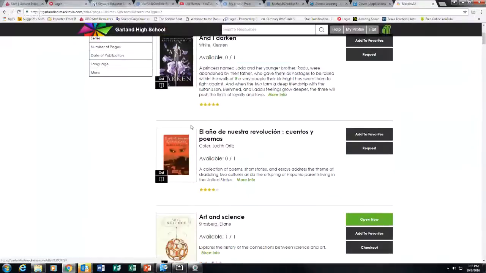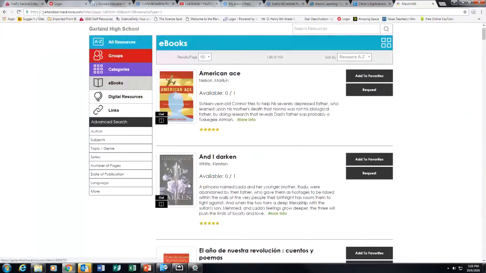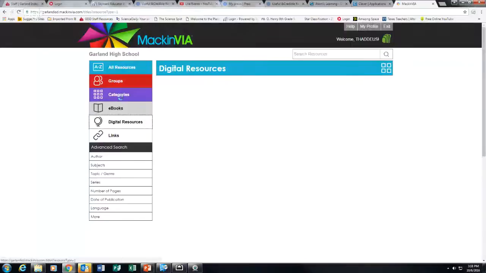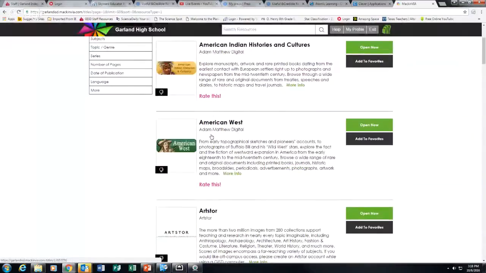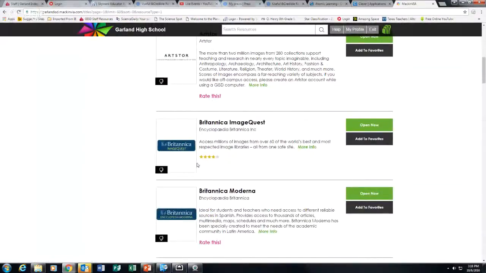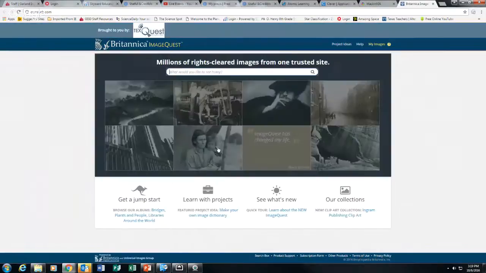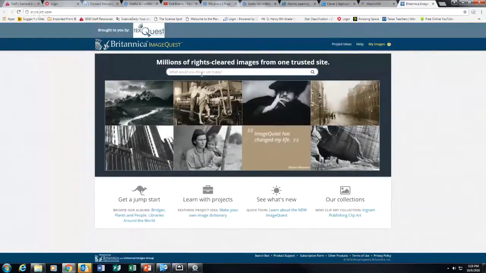And there are some other good resources here. There are actual books. You can choose a digital resource here. And this one I really like for my class, which I teach graphic design. Whenever you need to use image searches for different subjects, these are fair use, I think, so you don't have to worry about copyright things. So it's a free image search, and it has a lot of images you can search through.